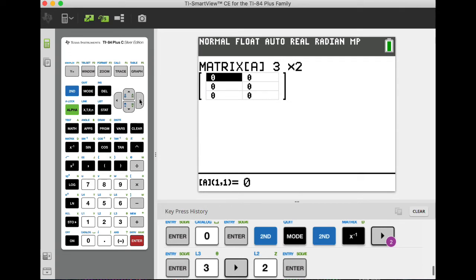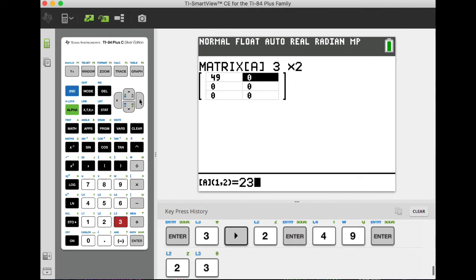So the first row, first column goes along with Democrat that answered yes. So the first entry there has to be 49. You can just type 49 and then press enter. Remember, this is coming from the observed values. Then the next entry stays in the first row for Democrat, but now it's the number of no's. So for that entry, you're going to type 23 and then enter.